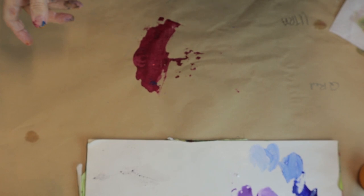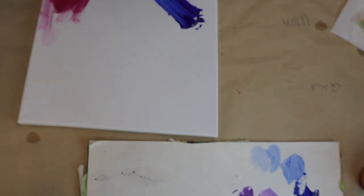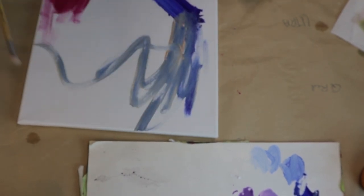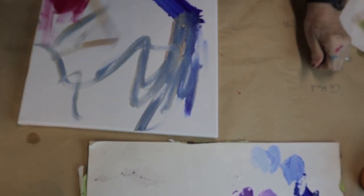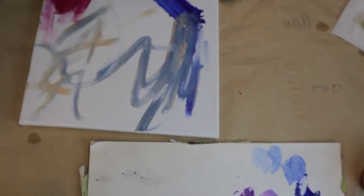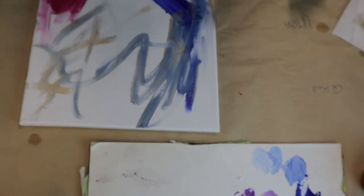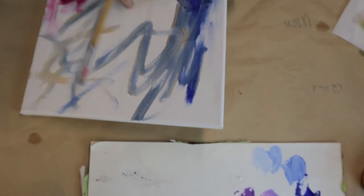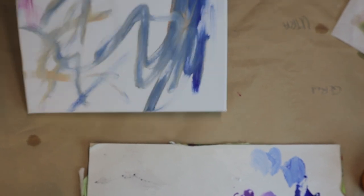The canvas I'm going to use is 3/4 inch deep and 12 by 12 in size. I've already started slapping on some color. So I'm using up what's on the palette, what's left over from our mixing class, and just start spreading it around at random. And you don't have to have anything in mind.